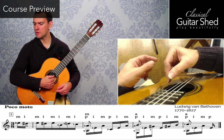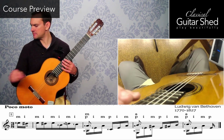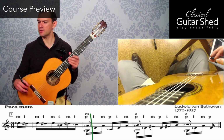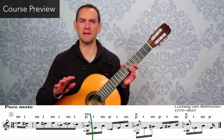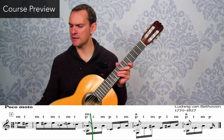We have 3 and... I think it actually stopped just right here at the beginning. I put this as one big section, but it's kind of a long section. So it might be easier when first looking at the section to split it up into smaller sections. So this is what we're going to do with the right hand because it gets to be a lot to remember otherwise for the right hand.